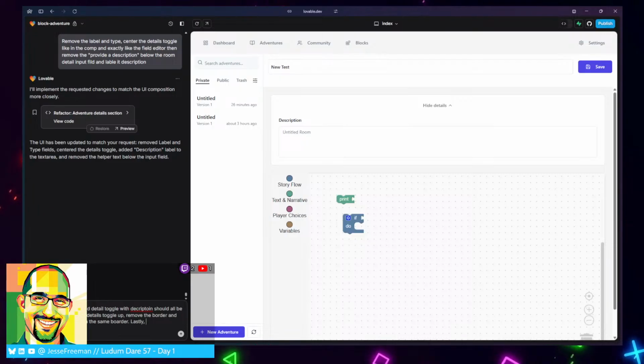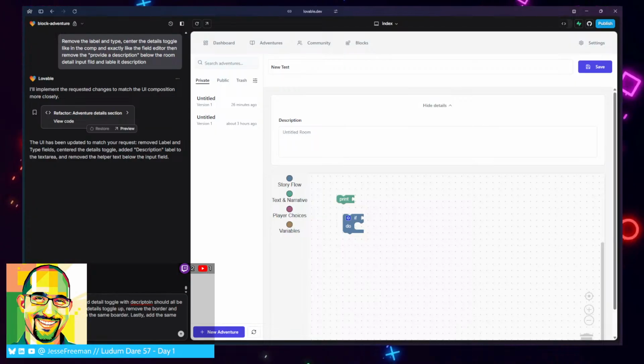Lastly, add the same version button used in the block editor to the left of the save button.